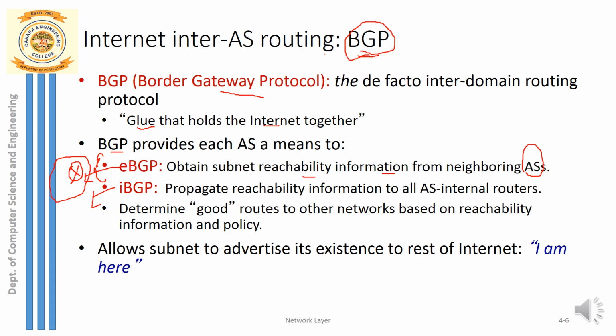Again, you can see the next type of BGP is iBGP, that is internal BGP. Again, this border router should first calculate all the reachability information inside the autonomous system. This reachability information inside the autonomous system is calculated through iBGP. Again, the border router only is initiating that. You can call that as good routes are calculated. Good routes are nothing but the best, shortest path calculated inside the organization. So that information is actually circulated later.